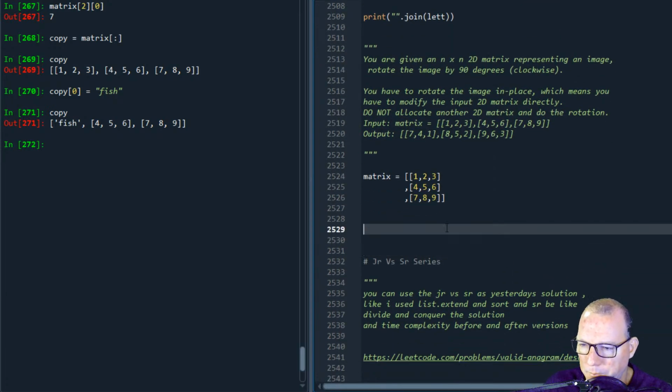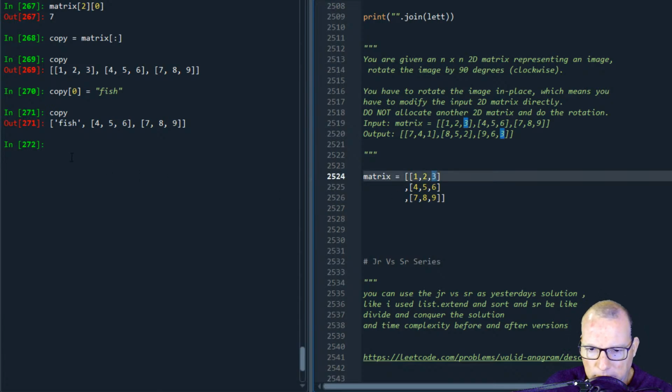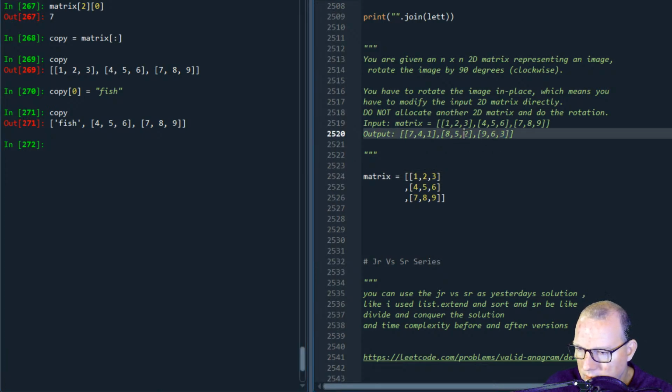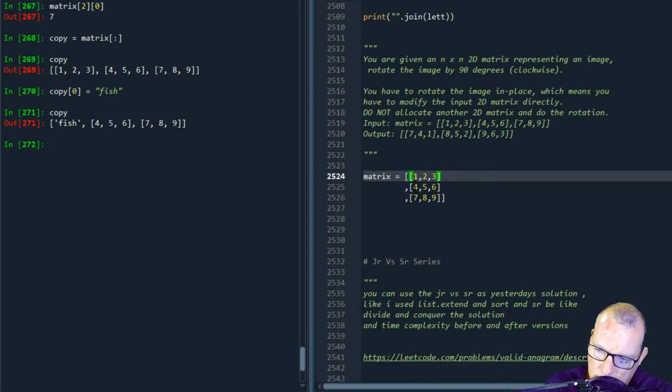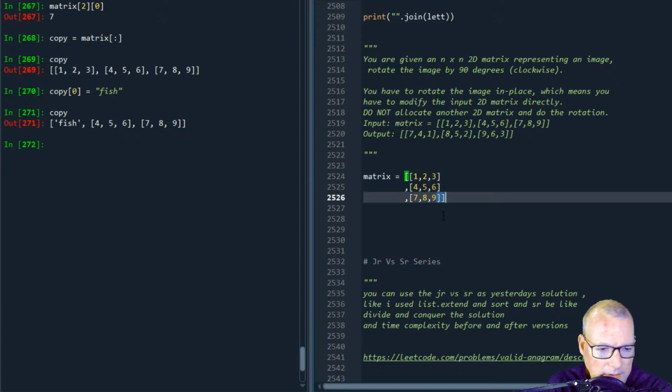Okay. So what do we want to do? First, we would need to move. So 3, 6, 9, 2, 5, 8, 1, 4, 7. So this. All right. Now, not creating a new variable, that's going to take a second for me to wrap my head around, because we're going to need to store these.